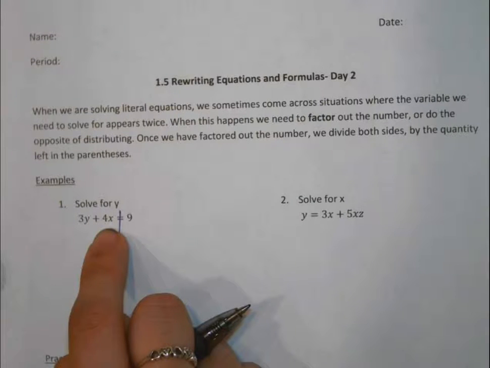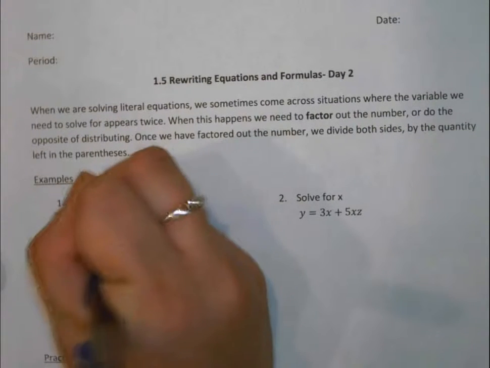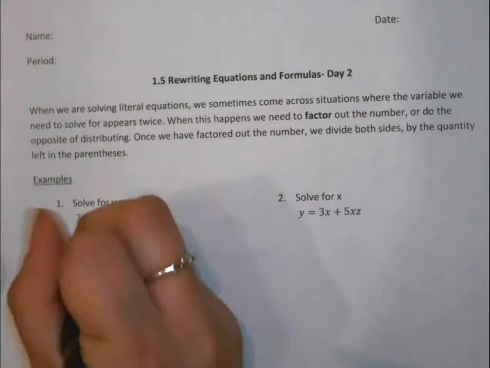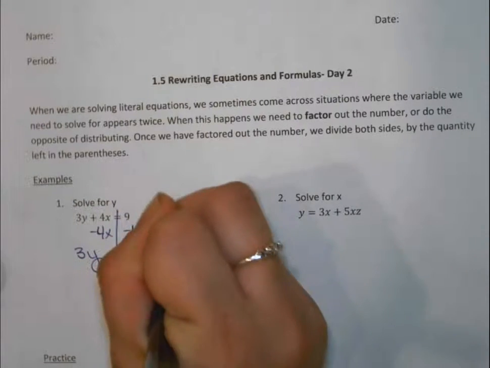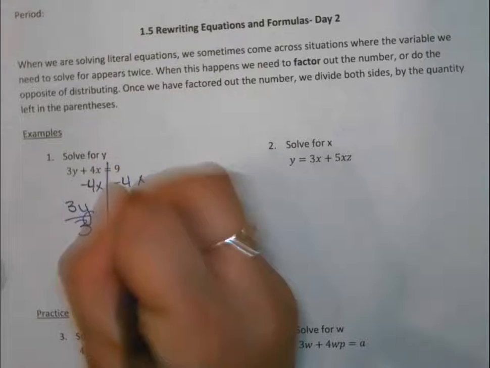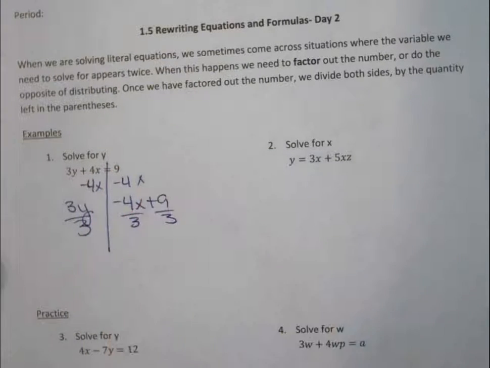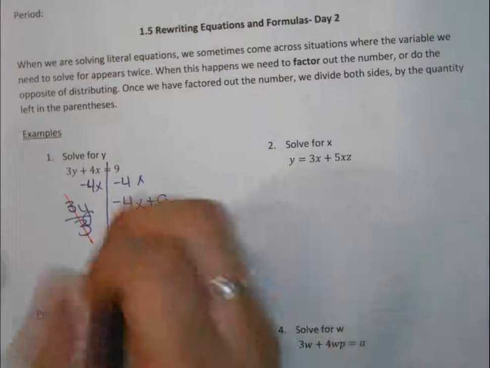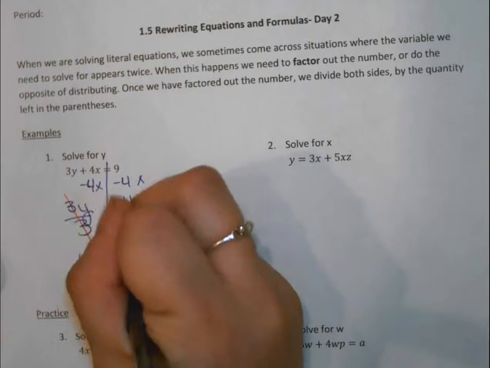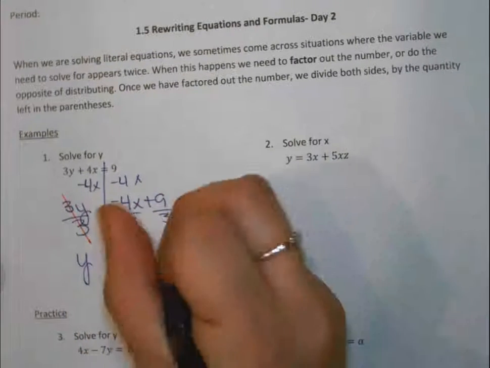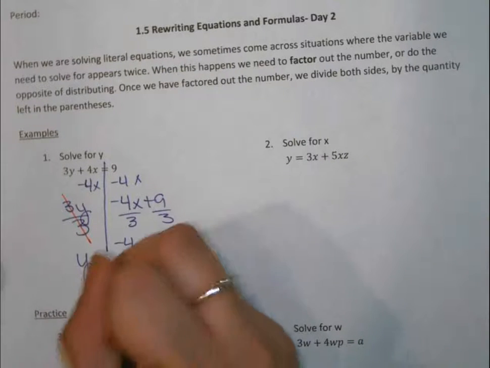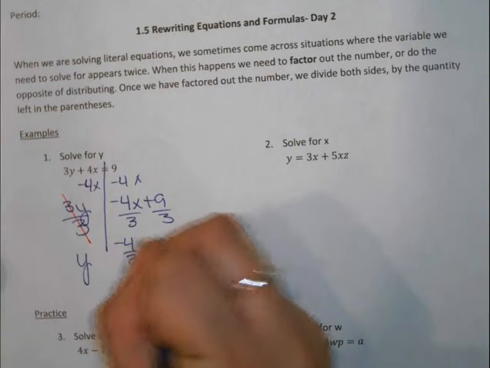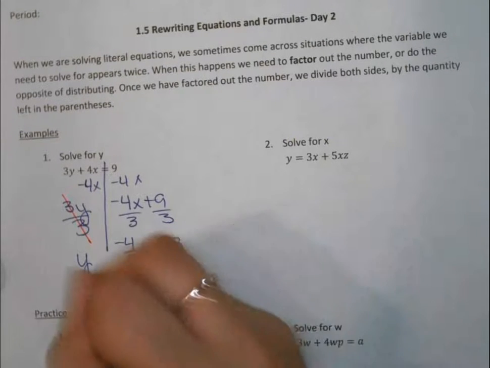So over here it says positive 3y plus 4x equals 9. So I'm just going to subtract 4x on both sides. I get 3y on the left, and then negative 4x plus 9, because none of those things can combine. Then I'm going to divide by 3 on everything. On the left side, the 3's just cancel out, so I have y. On the right side, I have negative 4/3 x. And then 9 can divide by 3, it turns to 3. So my answer here is going to turn into y equals negative 4/3 x plus 3.